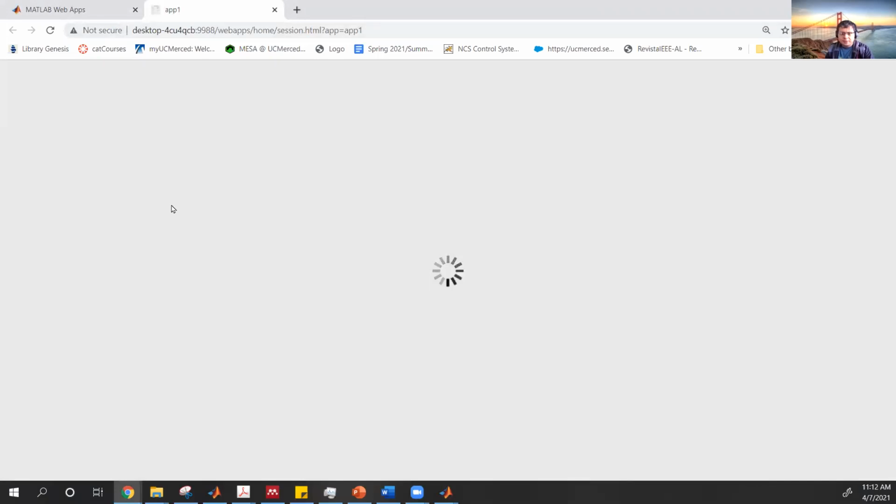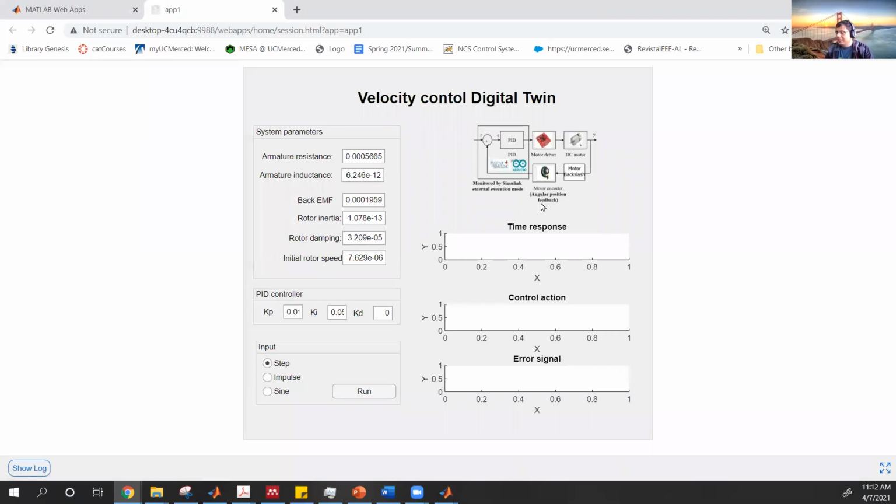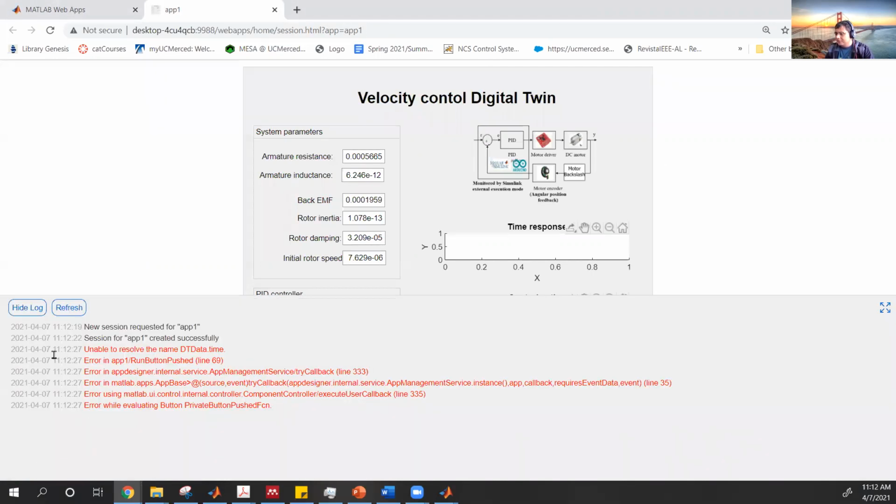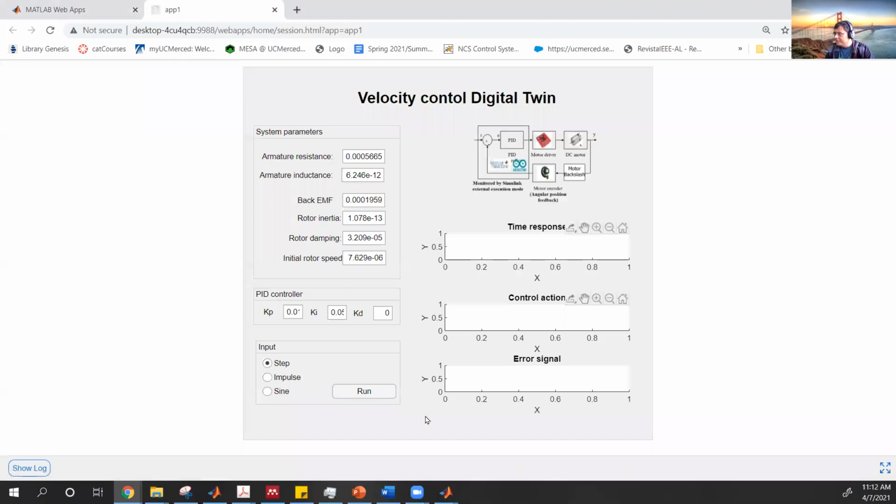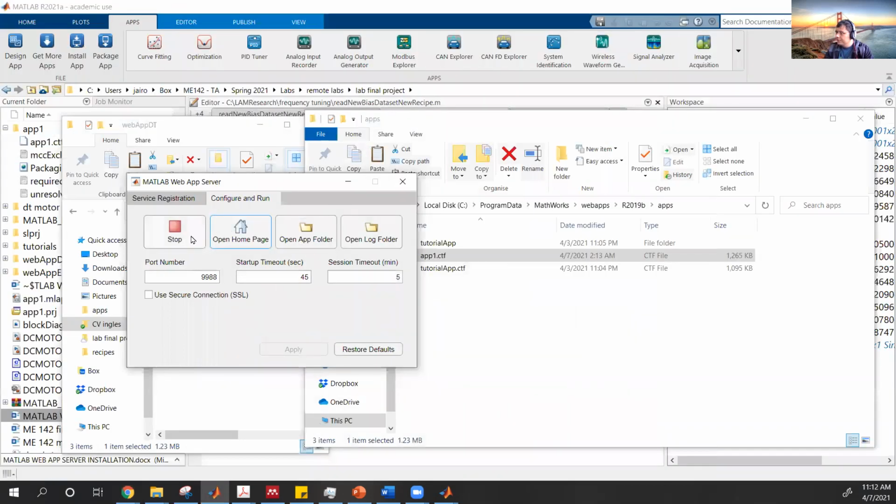I'm going to show you a previous version. It's not complete, but you can see the layout how it will be developed. In this case, this is an older version, not complete. But you can see that it's essentially the same interface. Let me check one more thing before continue.